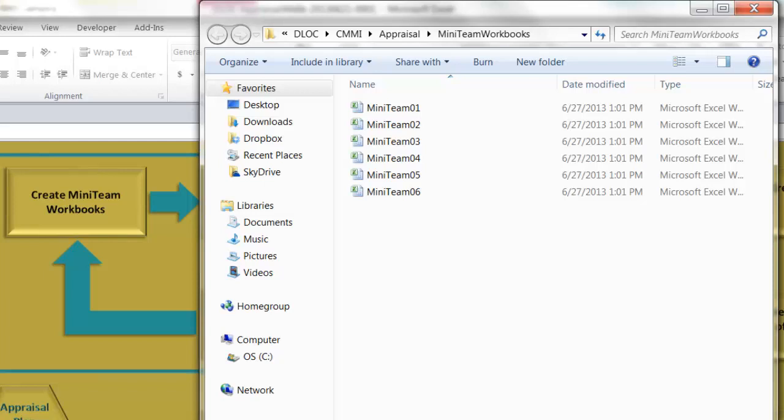As you can see, we're in our appraisal specific directory, which is just called Appraisal for purposes of this training, and a subdirectory called MiniTeam Workbooks, containing a workbook for each of our 6 MiniTeams, which you can now distribute to them.